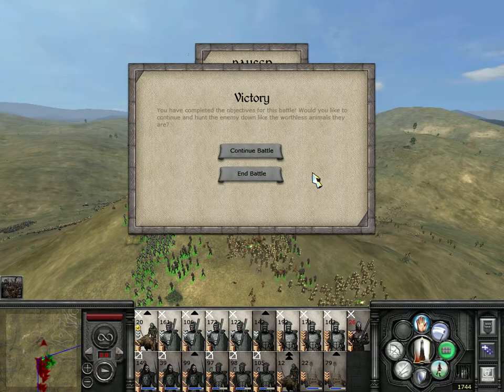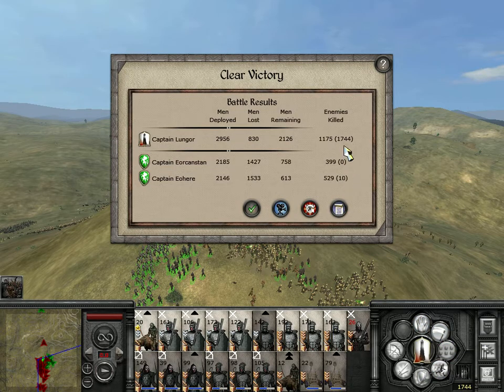All right. I won. So not too shabby, you know. I deployed 2,956. I lost 8,030. You know, holy shit. I mean, that's kind of one more interesting thing. And I was versing two armies, you know. So maybe if I gave them more florins, maybe they would have won. But oh well.